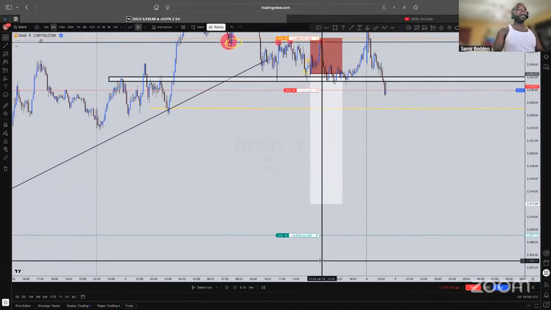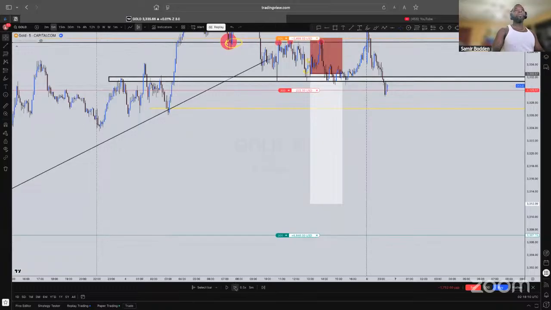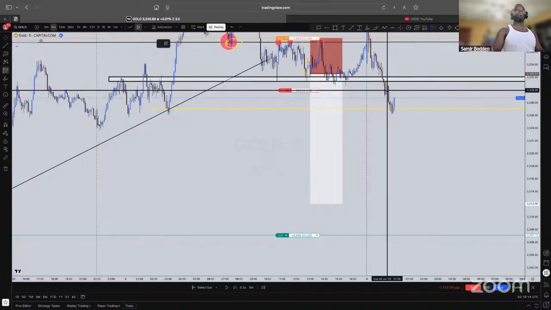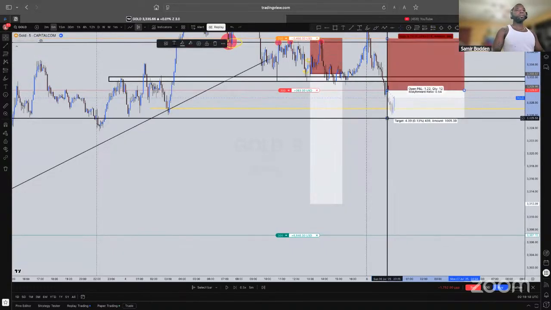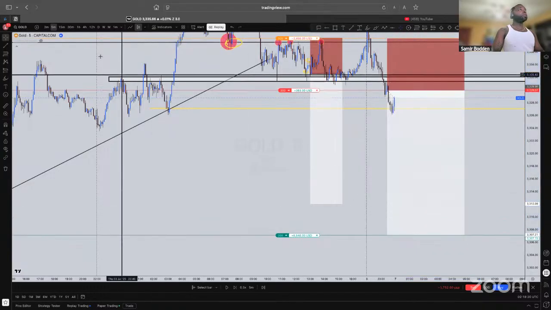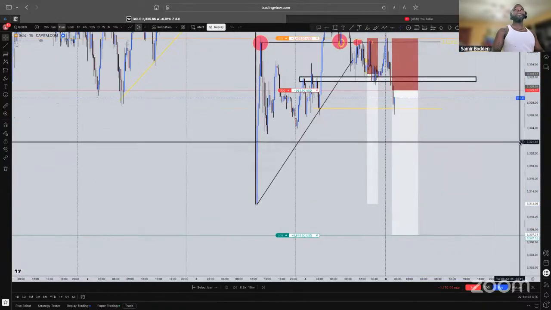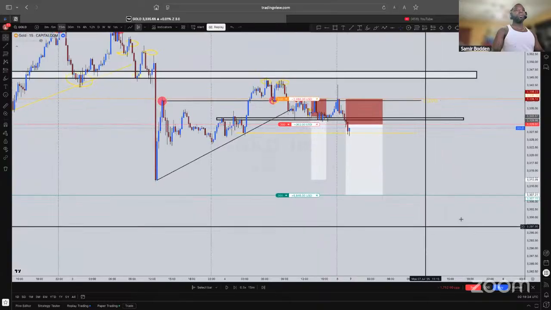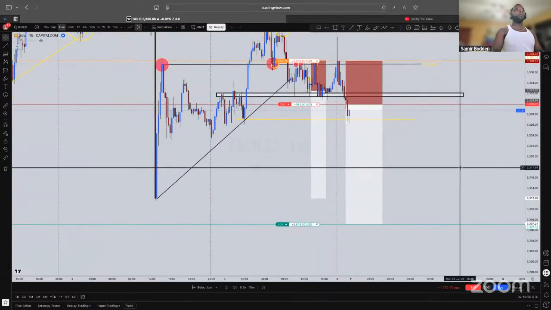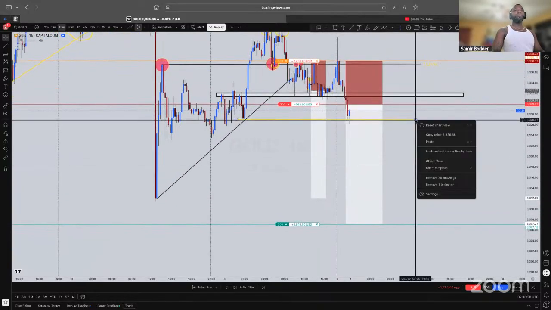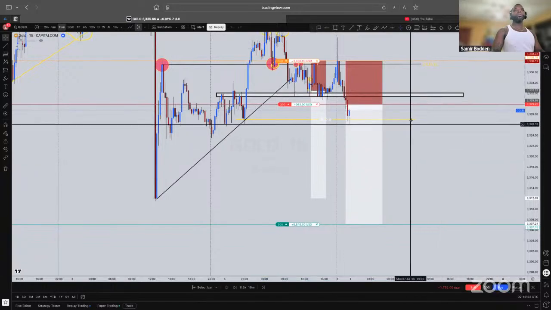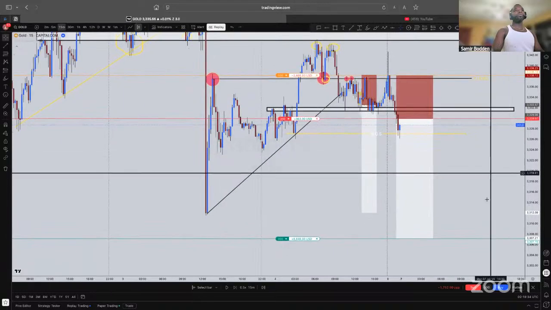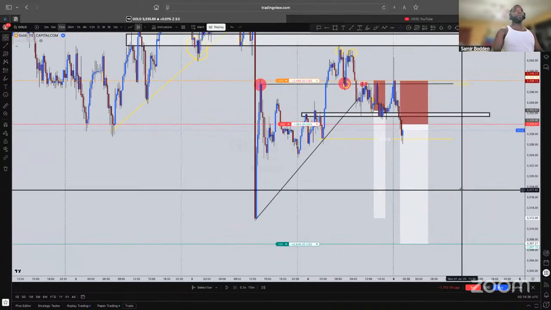Let's see how we manage this position at this point. So he could come back up. Let me put on my risk to reward tool. He could easily come back up and take me out again. There's no guarantee, and nothing saying that he can't come back and take me out. If we have scalability, we could take that. If we have the break of structure, then the price could continue to move in the direction that we're looking for.